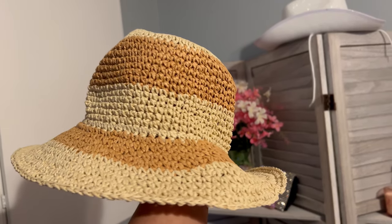So I did get two little mystery bags and they each come with three different items. I'm not gonna lie, I had already kind of opened it and one of the items I took out and gave to my mother-in-law. But I'll insert a clip showing you what it is. It was basically like a really nice hat for summer, you know, a nice little beach hat.